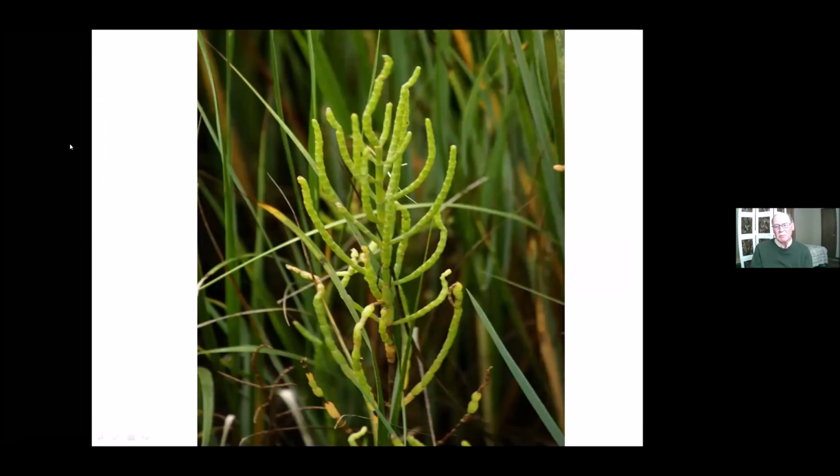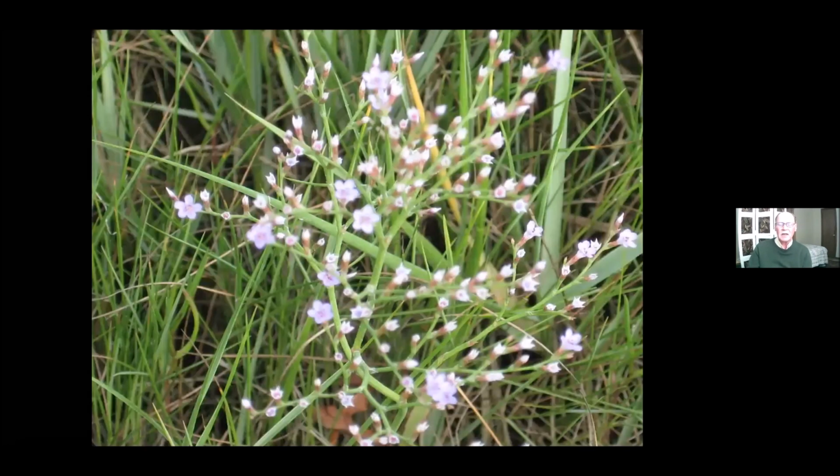This is some of the other plants we see in a marsh. This is salicornia, the sea pickle. This is an edible species, although I find it rather salty, but it was used as a relish in a pickle many years ago. And it turns bright purple in the fall and kind of brown in color in the winter. Sea lavender is a beautiful plant you see in late summer, early fall.